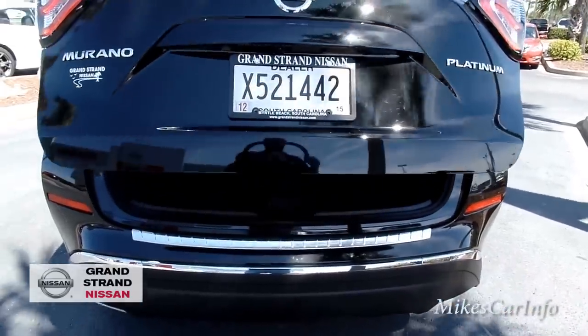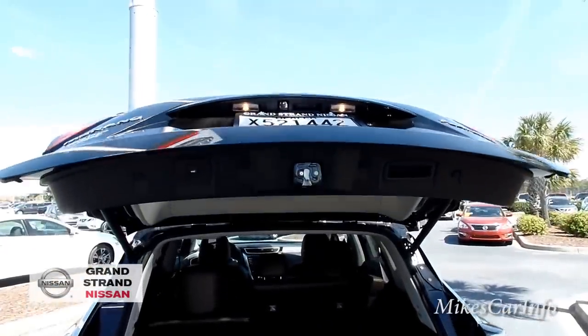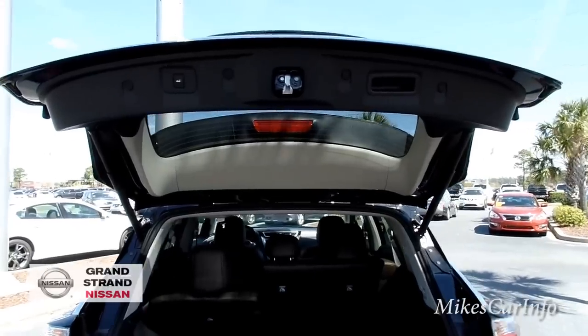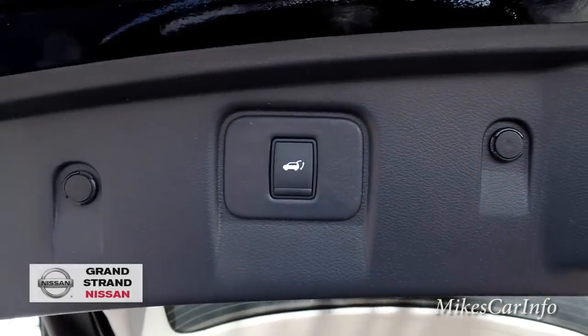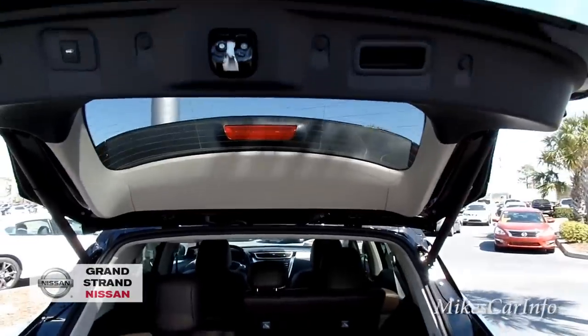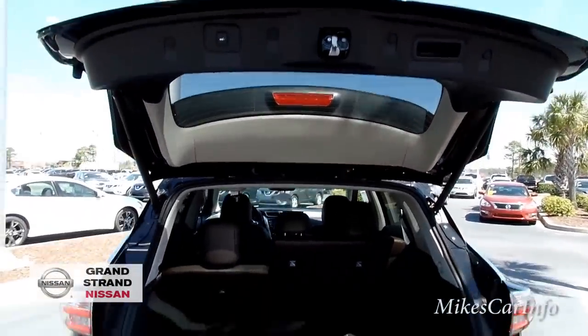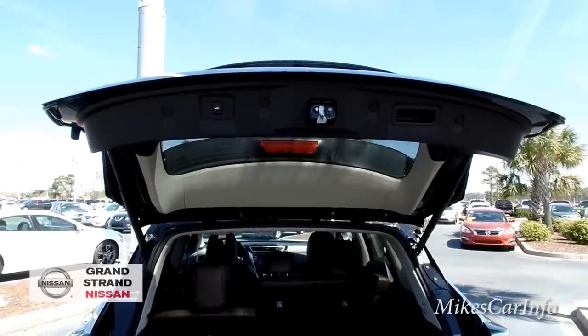Hold that and lift up. You can set how high it lifts — it doesn't have to go all the way to the top. You can position it slightly lower by pushing and holding this button and repositioning it. That way, if you have a low ceiling in your garage or you're not particularly tall, you can set it to any height you want.